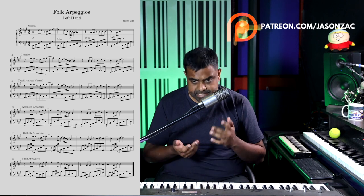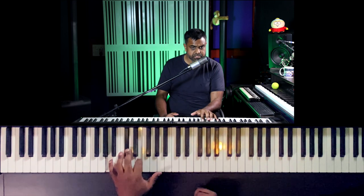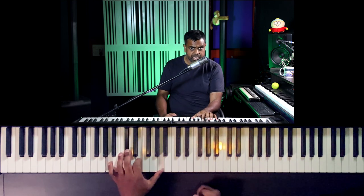Now the next style of arpeggios is what I call accented arpeggios. That'll group it in an irregular way. What we've been doing with the normal version was 4 plus 4: 1, 2, 3, 4, 1, 2, 3, 4. With the accented one, let me play it for you. I'm going 1, 2, 3, 1, 2, 3, 4, 5. That is still equal to 8. Earlier, we did 4 plus 4 equals 8. Now it's 3 plus 5. That makes it very interesting for the listener. Very common in folk music.